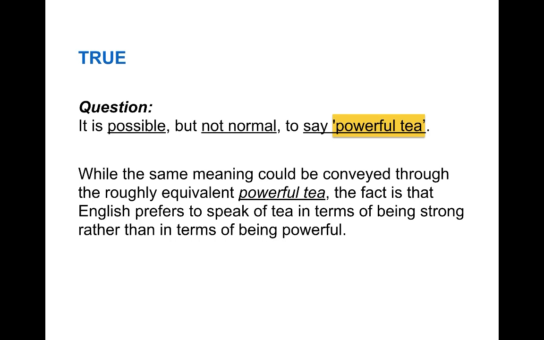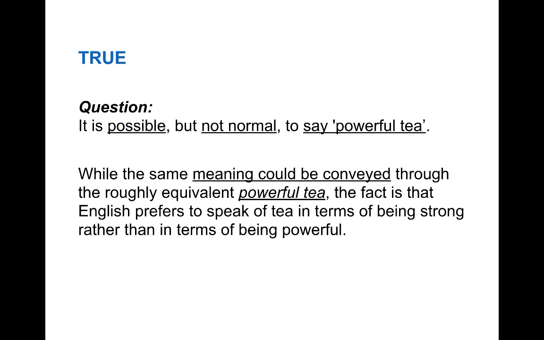Now we need to look for, is it possible to say powerful tea? Well, back to the beginning, while the same meaning could be conveyed through the roughly equivalent powerful tea. Well, if the meaning could be conveyed by saying powerful tea, that does mean it's possible. Could be means possible, and convey a meaning can mean the same as say. So yes, it is possible to say powerful tea, but is it normal?